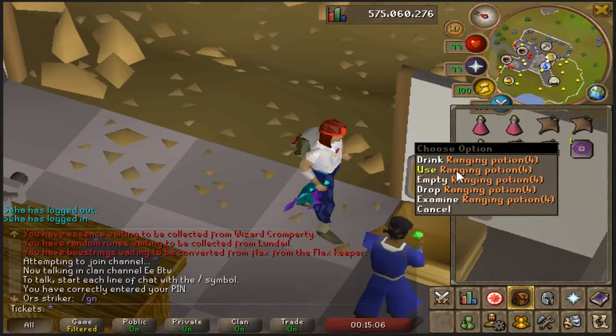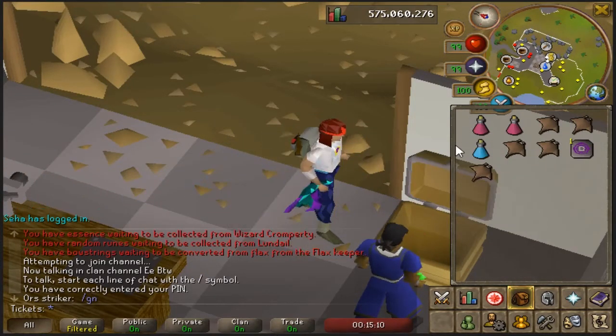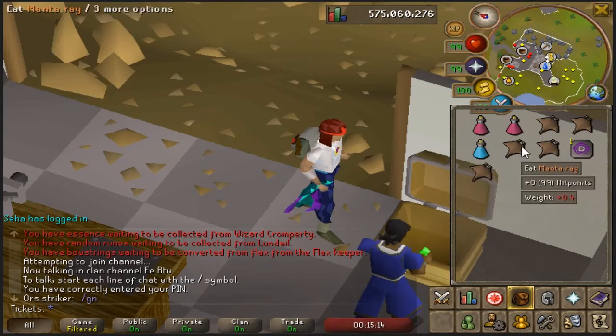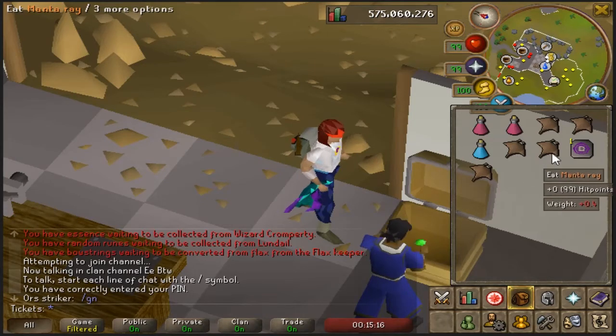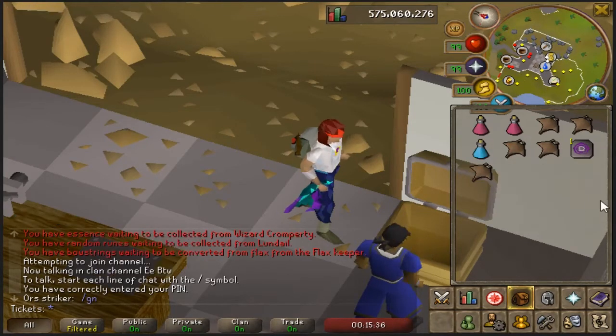I bring a ranging potion, which you obviously don't need because you don't really attack the high levels, but I bring it anyway. And I bring 5 manta rays, but you can obviously use sharks or something. I just use manta rays because it's all I usually buy. And you've got to bring a Daris teleport, and that's just to get there. So getting there, like I said, you need a Daris teleport.